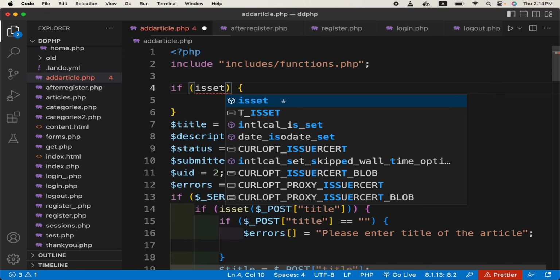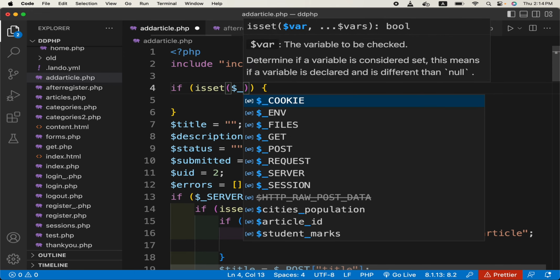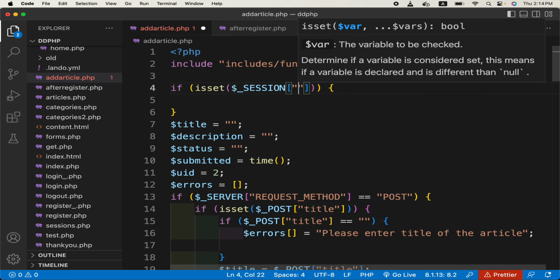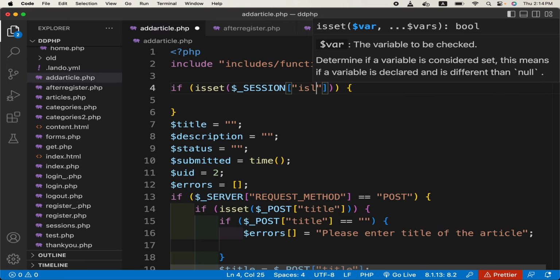If isset $_SESSION and is logged in. If you remember, we have defined a variable is logged in.